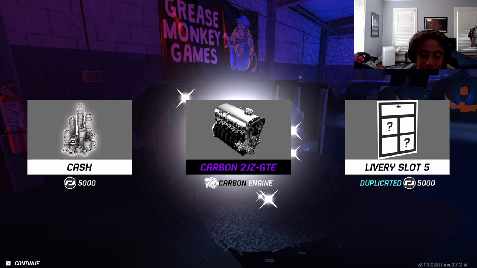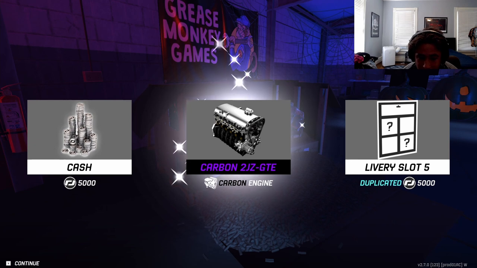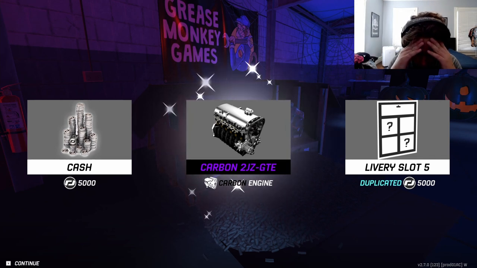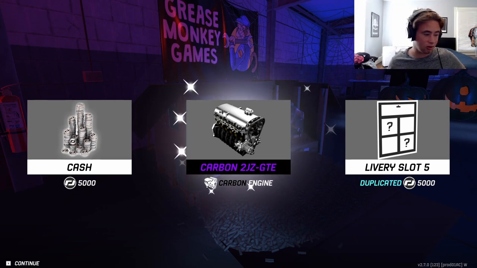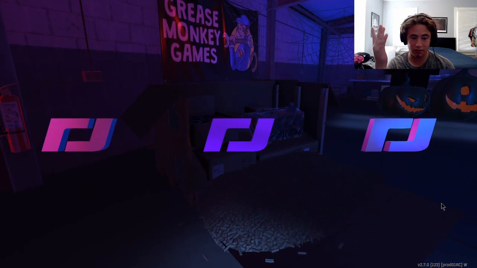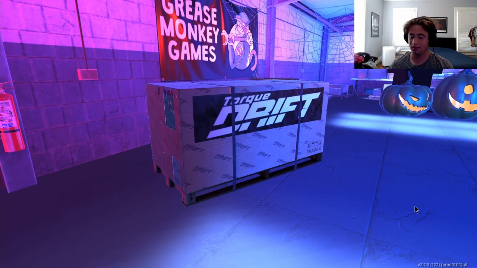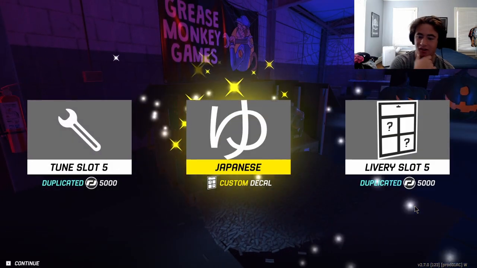A carbon 2JZ. That's like the best engine that you can get in terms of an inline six. Oh my God. The thumbnail for this video is about to be banging because of the amount of things I got. Jesus Christ. Carbon 2JZ. We have 20 left. And I got a carbon. The amount of content I'm going to have. Oh my God. Pro car after pro car after pro car.